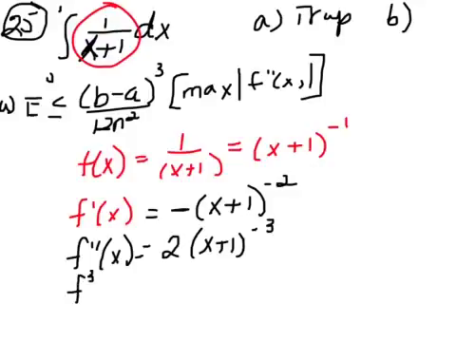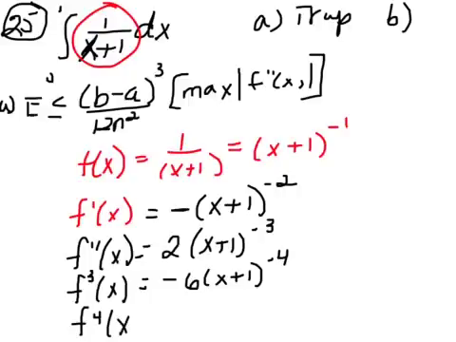When I go to the third derivative, I'm going to write a little f3 of x there instead of making those marks. That's what most times they do anyway. So again, you take this exponent of negative 3 on the second derivative, you drop it down out front and multiply it by the constant out front. Negative 3 times 2 is negative 6, (x + 1) to the negative 4th power. And then the last one I'm going to have to look at is this f4 of x. Negative 4 times negative 6 is 24, (x + 1) to the negative 5 power. So I've got my fourth derivative.